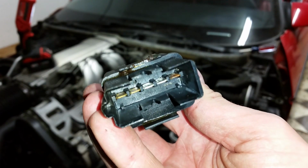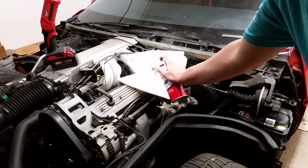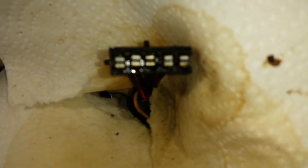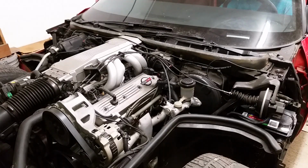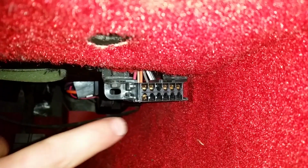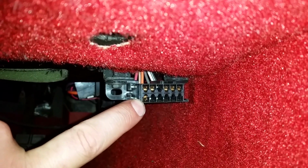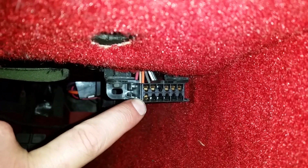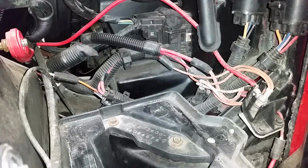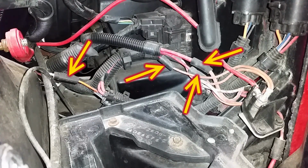I cleaned up the relay with some electronic cleaning spray. I gave the plug the same treatment and tried to get the connectors as even as possible. I plugged the relay back in, but it still wouldn't start. I found a way to test the relay by connecting one end of a wire to the positive battery terminal and touching the other end to the bottom left pin of the diagnostic connector under the dash on the driver's side. When I touched that pin with the wire, I could hear the relay clicking, so I think it's fine. I just wish I would have tried that before removing the relay. Oh well. I also checked the fusible links behind the battery, but they were all good.